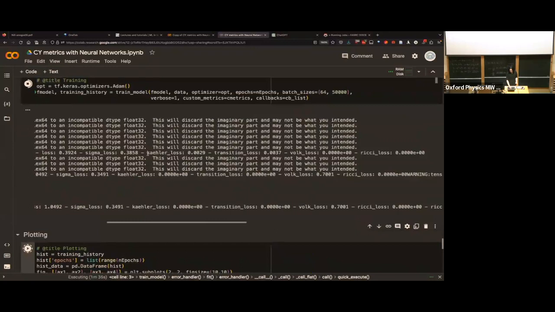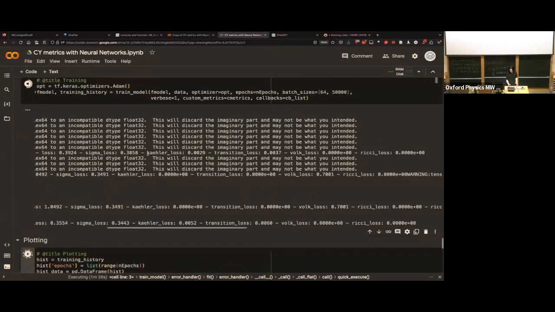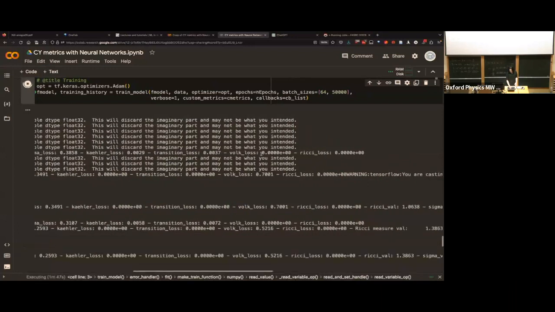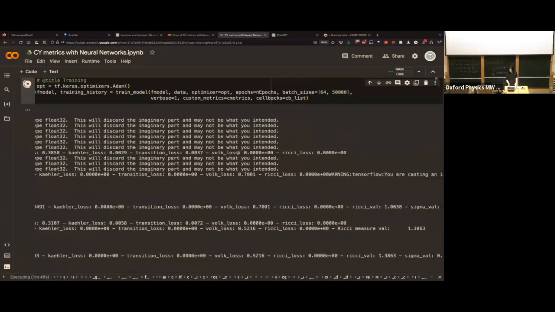Essentially you want everything to be 0, but the sigma loss and the transition loss, you probably care more about those. The volume loss is just 0 because we set the compute volume beforehand. So the volume should always be a constant.